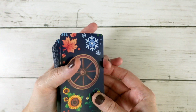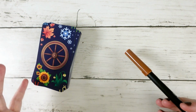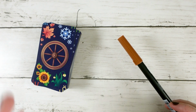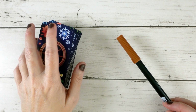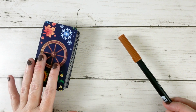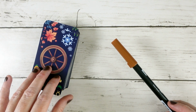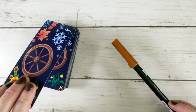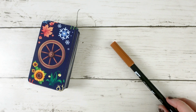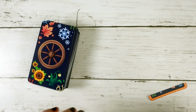Now, a couple of things. I am fairly new to working with Tombows. The last experience that I had was edging my Dragon Fae Oracle, which had a totally different cardstock than this does. That was a much thicker matte cardstock with a totally different finish on it. So I am curious to see how this more traditional, a little bit more cardboardy type deck, it's not really cardboard, but it's a cardboard type deck, how that's going to take the edging and how that's going to work with this particular marker.